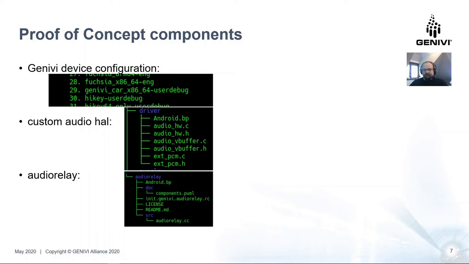Here you can see the components that we have created or changed. We have added a separate configuration for the device that is JNEV compliant for the emulator. We added the definition for the custom AudioHAL and AudioRelay components. The custom AudioHAL is derived from the Google AudioHAL for emulator — we changed it to use local named sockets instead of accessing audio hardware via ALSA or the tiny ALSA library. We are also sending data not mixed together but split into the contexts and zones defined in the audio policy and consoles. The AudioRelay component forwards data from local sockets available only on the platform to externally available TCP sockets that can be read by any network device.